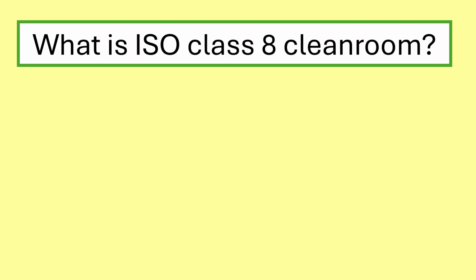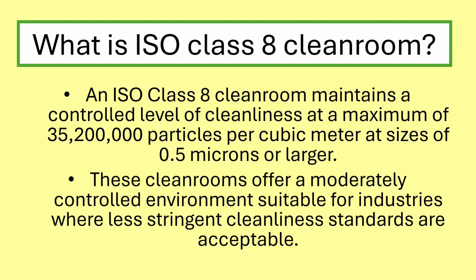What is ISO Class 8 cleanroom? An ISO Class 8 cleanroom maintains a controlled level of cleanliness at a maximum of 3,520,000 particles per cubic meter at sizes of 0.5 microns or larger. These cleanrooms offer a moderately controlled environment suitable for industries where less stringent cleanliness standards are acceptable.